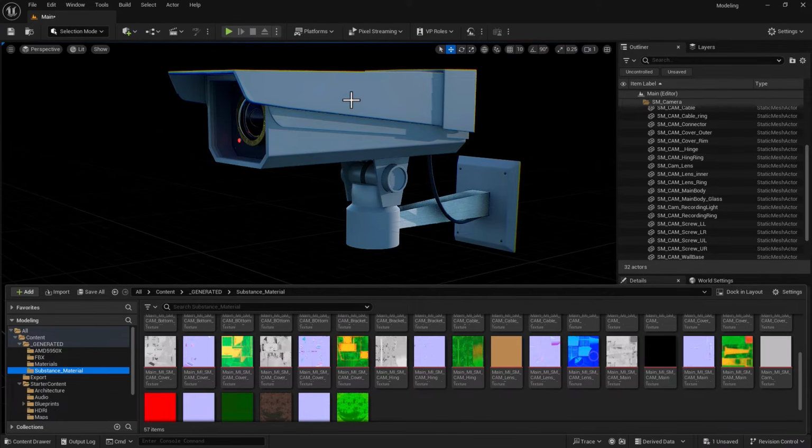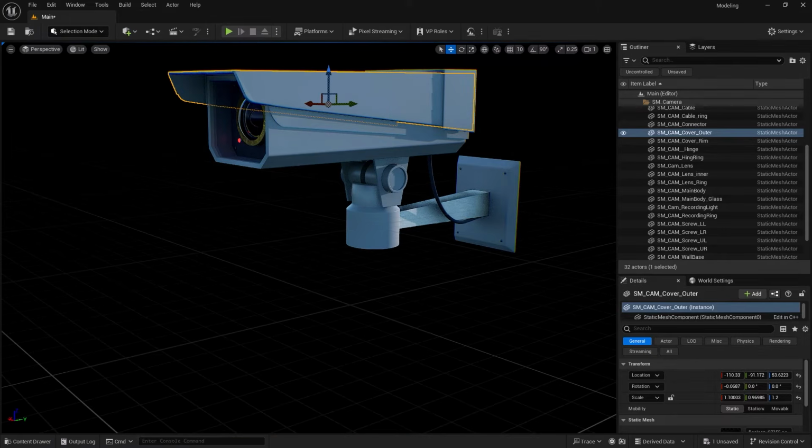Let's pick one or two of these guys and just play around with them, and the rest is rinse and repeat. The idea is to learn the steps, and once you understand it, you can switch to autopilot and take it from there. Let's actually pick this cover outer and focus on that for time being.